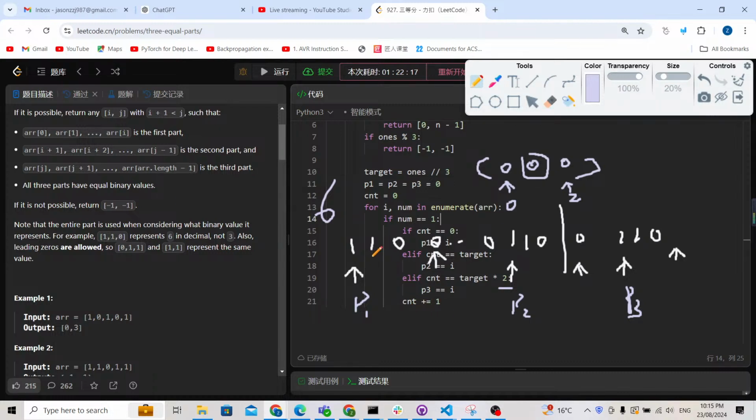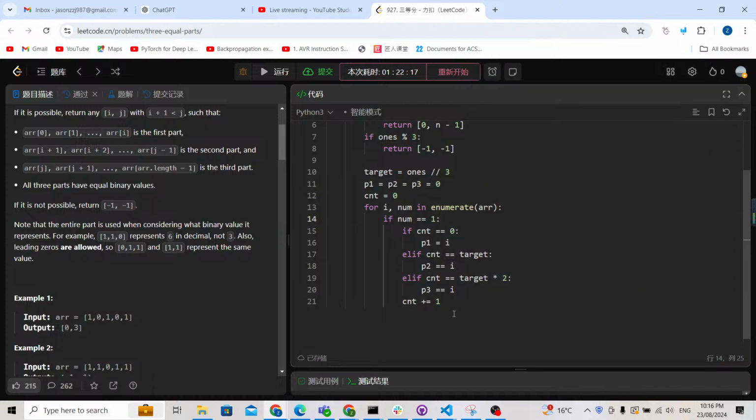Then I find another 1, so my count is 2. It's not 3 yet. Then I'm going to set my pointer P2 equal to i, and this is going to be this position. After the calculation, I'm going to increase my count. This is why we increase the count at the end.